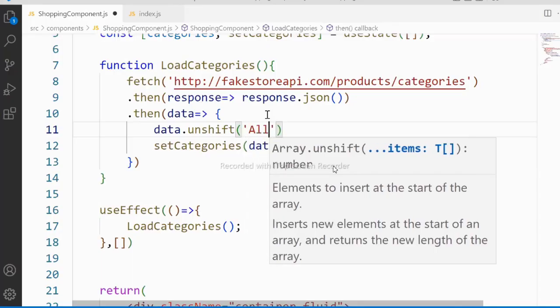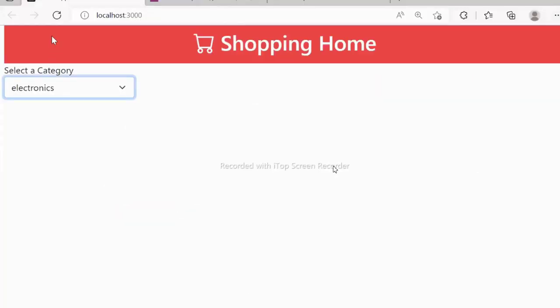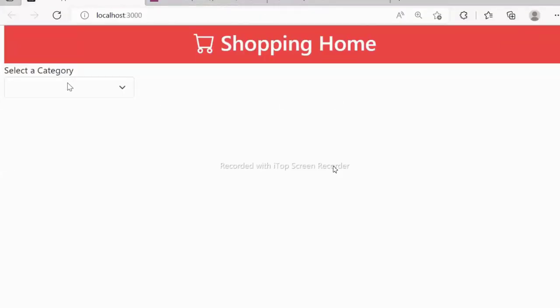I want to add "all" as the first item. That means it is going to add all into this. And here, you see, when you are defining, it should display that item. That means before adding all the items, because it is an API, it will take a while to add those options and display them. From the API, it will take some time to get that. You can see now "all" is ready.